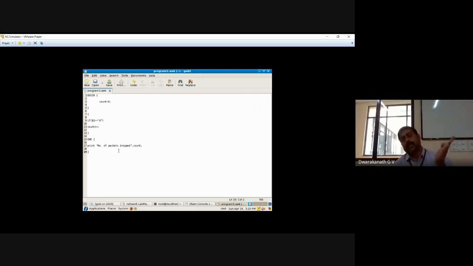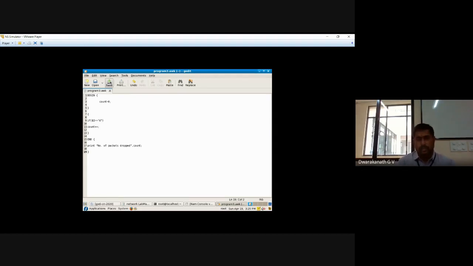Here it will display both UDP as well as TCP, both destinations, how many packets have been dropped. They have asked very clearly how many packets dropped at a destination. So we are not distinguishing whether this many TCP dropped or this many UDP dropped. We are telling that at both destinations this many packets have been dropped.